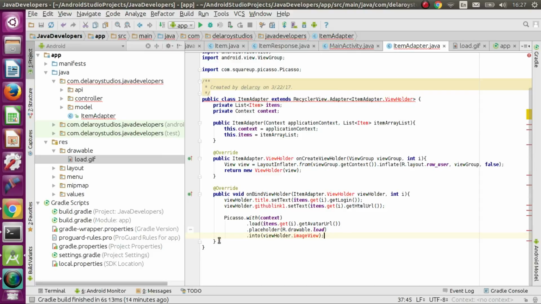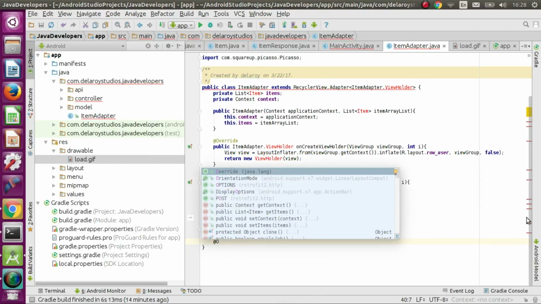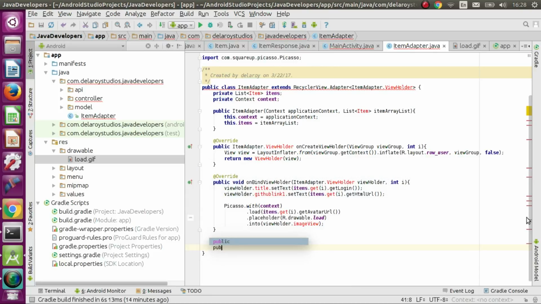So I'm actually going to create the count, whereby I have the at override. I have to count for the items size. So we're going to call the public integer getItemCount.